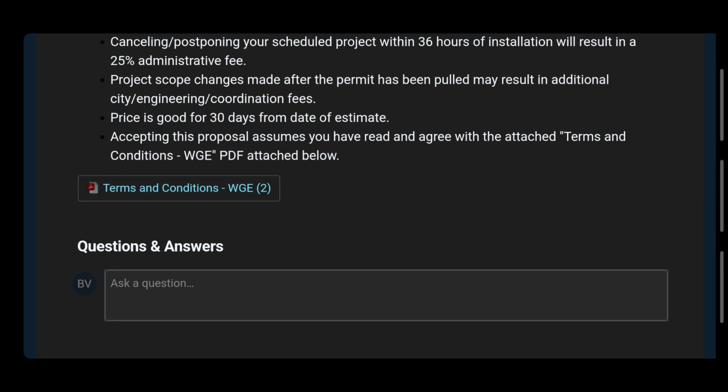You do want to make sure that you're positive you want to go through with it because there's a 25% cancellation fee if you postpone or cancel within 36 hours of the installation.